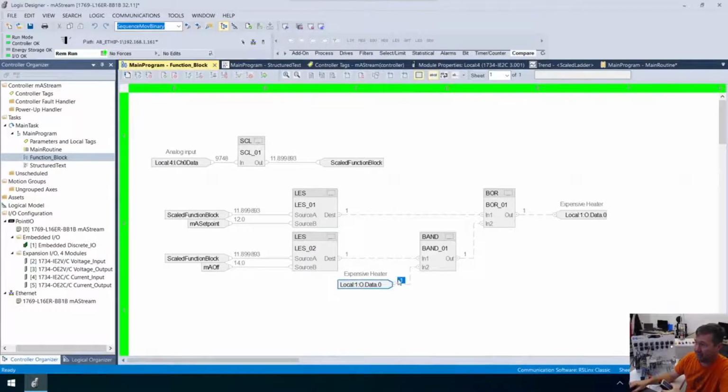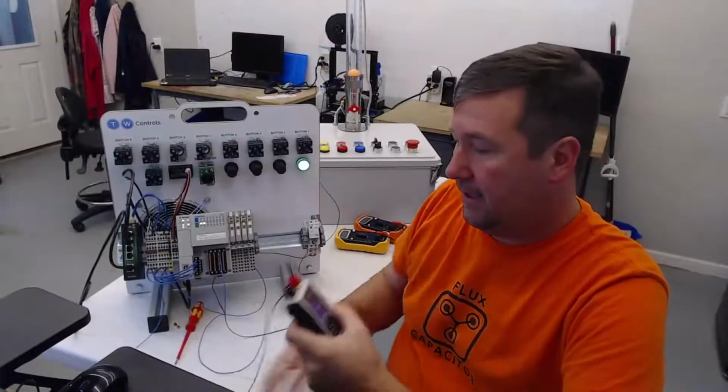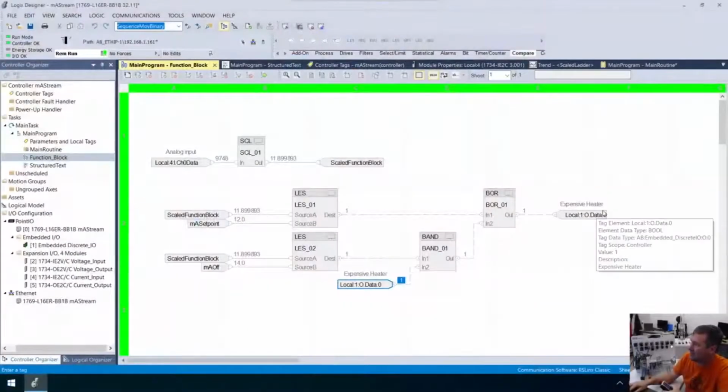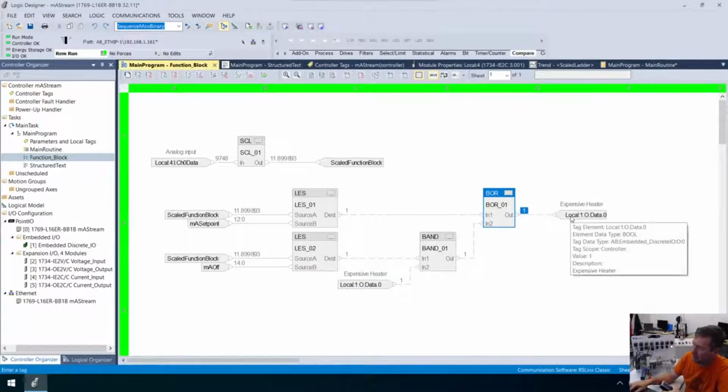This shows that it's a 1, and here we need an AND. And an AND means that you have to have 1s in all of these things to get a 1 out. That's going to matter in a second. We have this OR, so mainly we have a 1 here, and if we look at our expensive heater, it is on. Now, one thing I kind of don't like is, people look here and they don't associate this 1 with this, but this does. If you have a line going across here, this 1 is that right there.